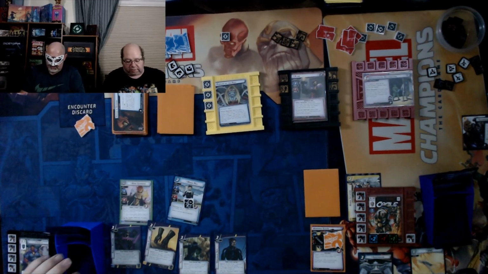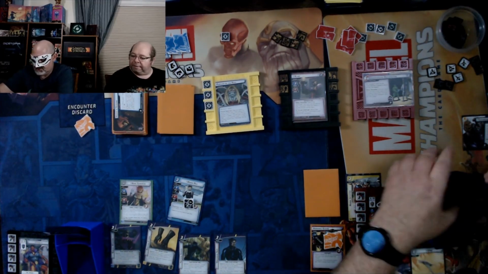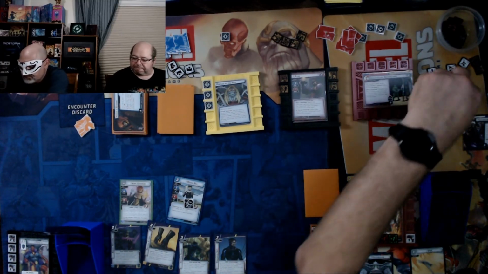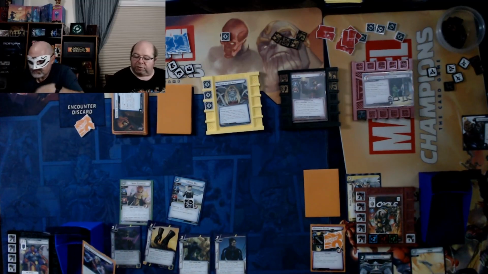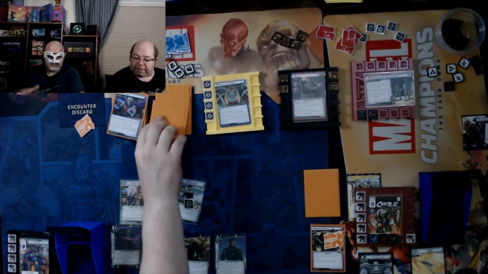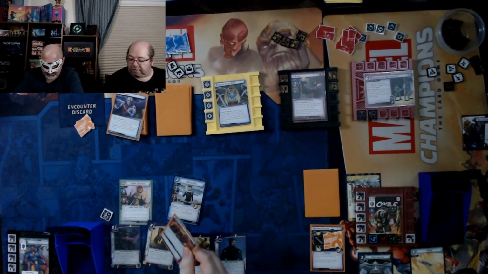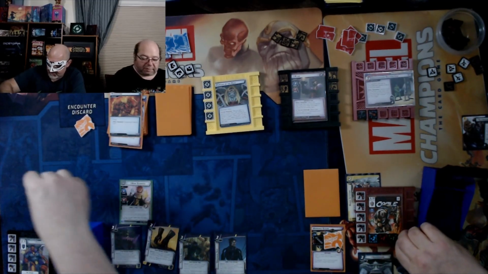3, 4, 5, 6. Okay. All right. These are all in my discard. Then we add two threat. And he schemes against me for two. And we get pursued by the past. And then he's attacking you. You want Maria to take it? Sure. 4, 5. And then this guy will hit me for one. Okay.